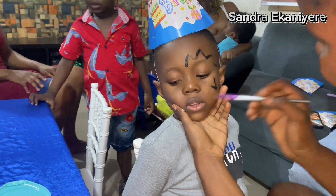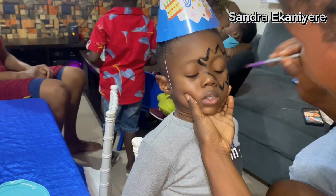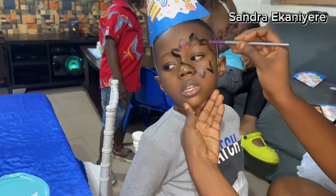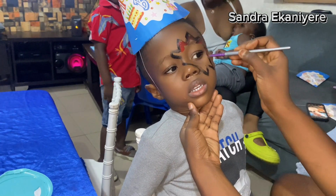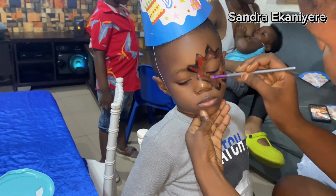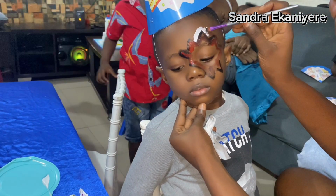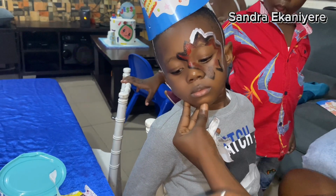Oh yes, we're live at the birthday party. This is my son getting his face painting done. You know, kids and birthday parties. But I'm so glad they had so much fun. They came ready for the fun, and they had it. There was so much to eat and drink, too much, even take-home packs. But I was caught up in the middle because I had an impromptu meeting which I needed to attend to, and it took about 1 hour of my time, so I couldn't vlog at all. But I'm glad the kids enjoyed themselves. They played a lot of games. The birthday party was strictly for close family friends.